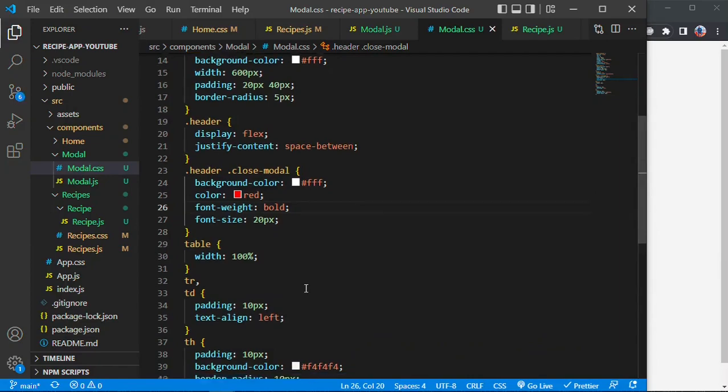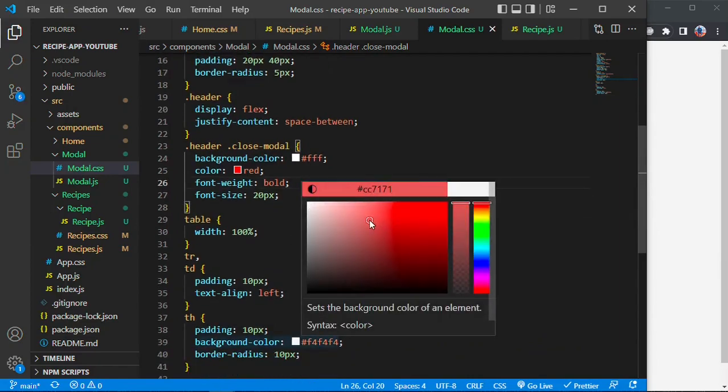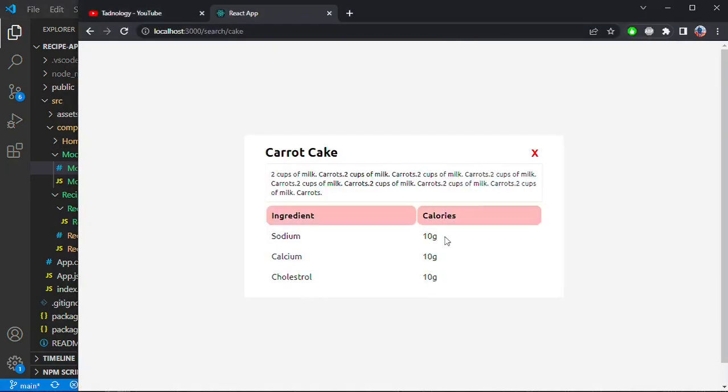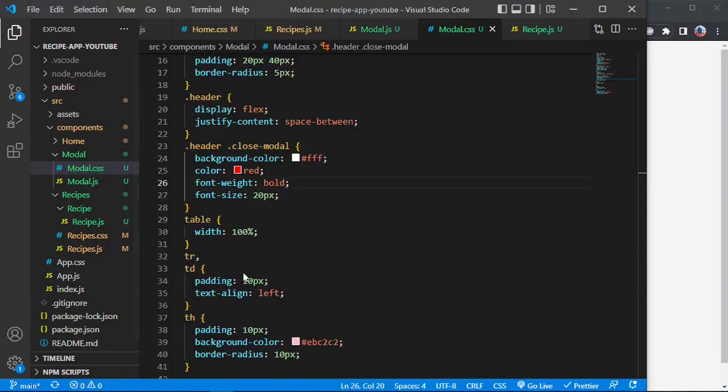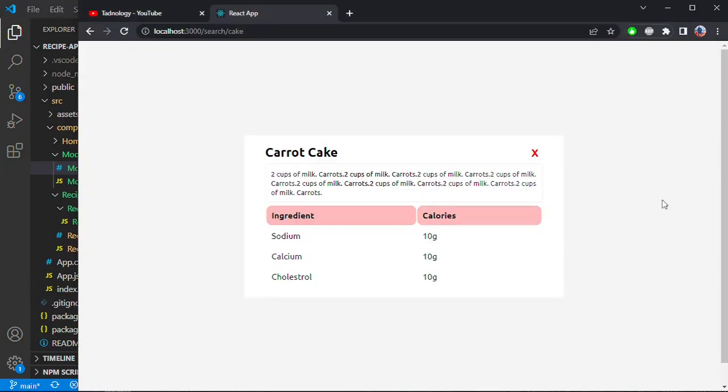Where is the table color? Something a bit light, but then to show a bit of consistency, because we've been using that pink color, but it's a bit dark. Something light. Yeah, this is it.